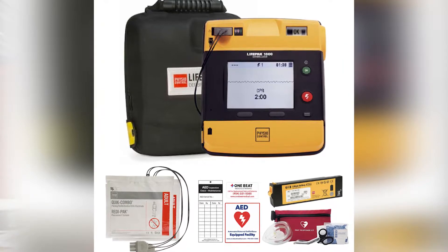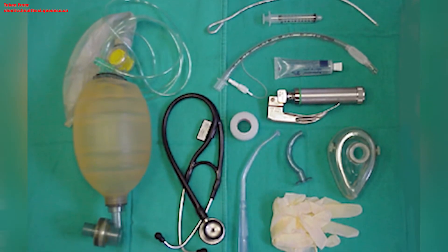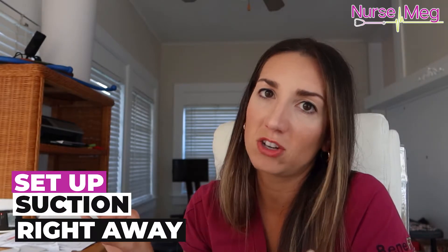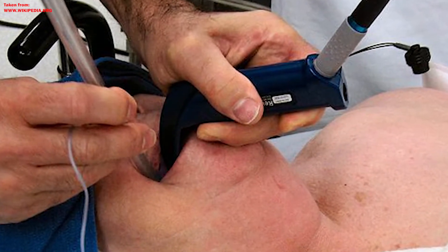Number four: life pack. Put the patient on the life pack monitor so you can see the heart rate and rhythm. Put the defib pads on the patient if they're super bradycardic, in V-tach, or super tachycardic. Number five: airway. Put the patient on oxygen — venti mask, non-rebreather, whatever they need. If they're really struggling to breathe, set up suction right away because the opportunity may arise for them to be intubated. Hook up that Ambu bag, get suction set up, and call respiratory if they're not already there.